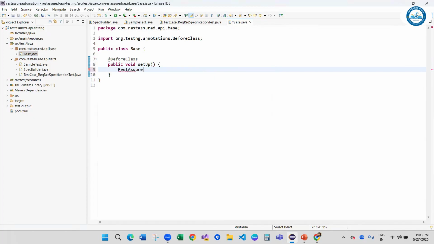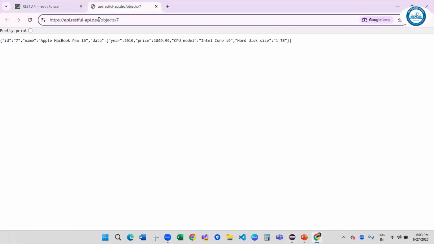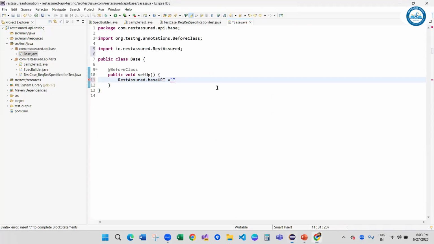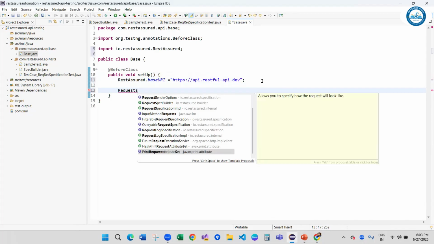RestAssured dot base URI is equal to, and here you go, this is the base URI, till here. Remove this. And after this, we are going to declare the request specification object.